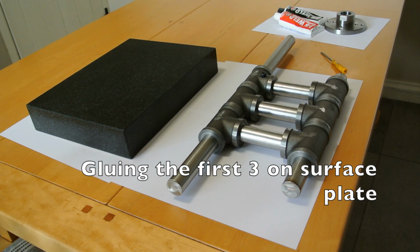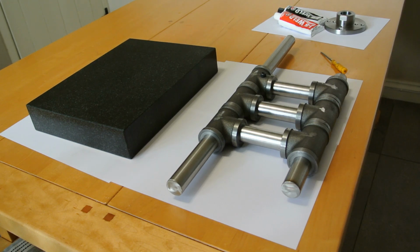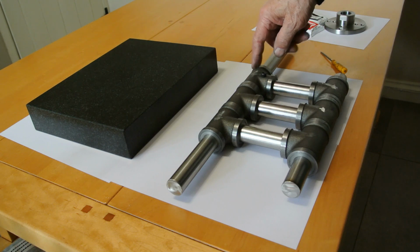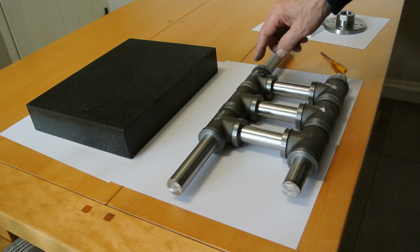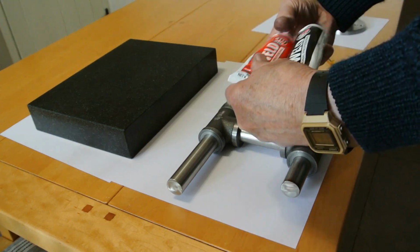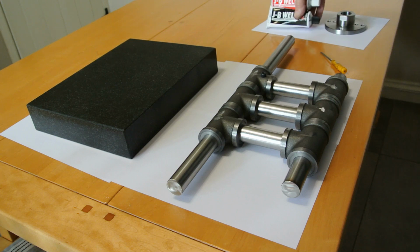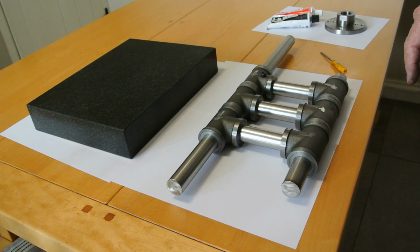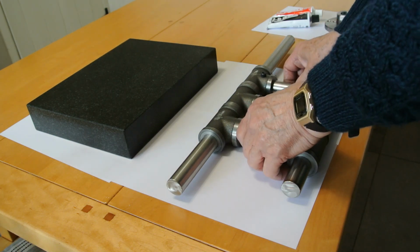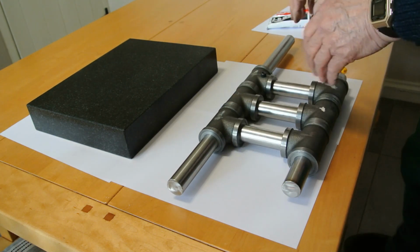Now I've made considerable progress, doing all the machining and putting a test sample together. I left you previously where I had done this angle and glued it all together. The glue that I used, just to be clear, is JB Weld and Loctite 638, which I've found the best way to do it is to glue it in two different ways. So I'll show this first.